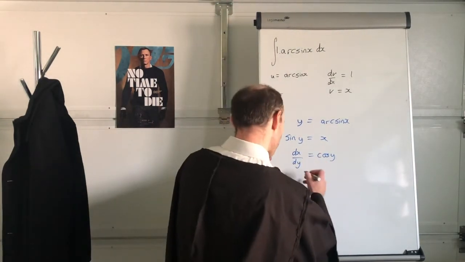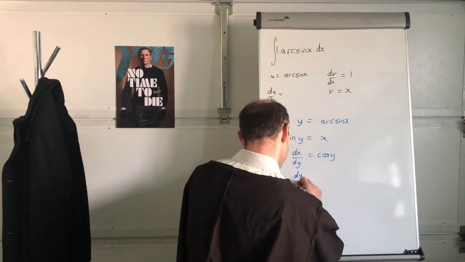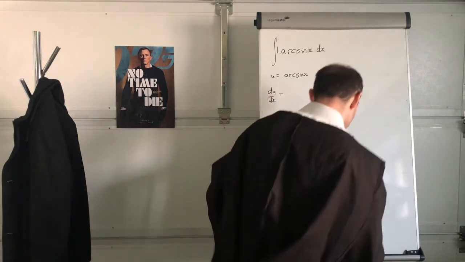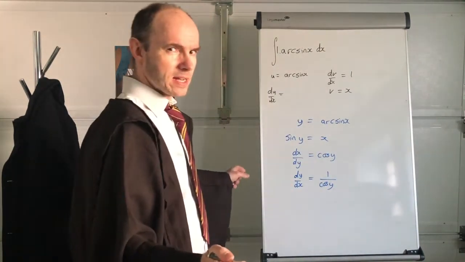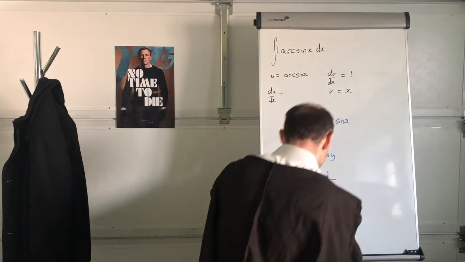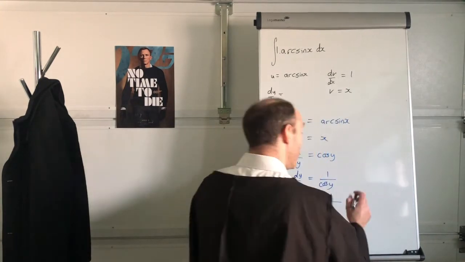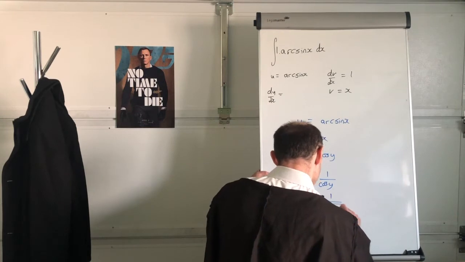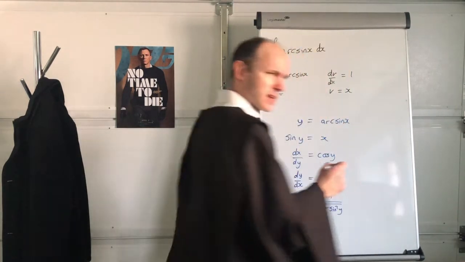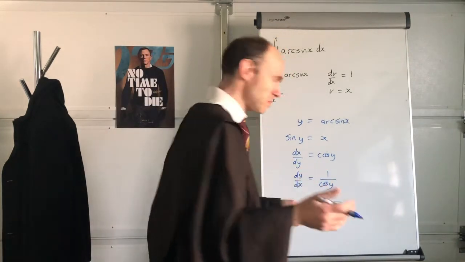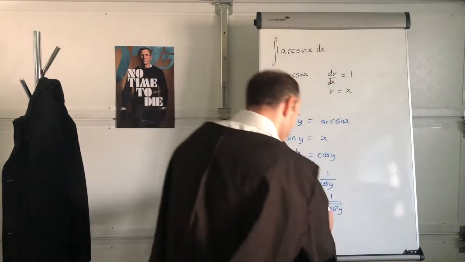Right, so we're going to have this then, dy/dx, because that's our objective, wasn't it? 1 over cos y. And then we're going to think, I need to have it in terms of x, not in terms of y. So what are we going to do here? Well, clearly and obviously, I hope it's obvious, we're going to write it as 1 minus sine squared y, okay? So there's a lot of identities that go on in these sorts of integrals, aren't there? Which is why trigonometry is so important. And how can we write that?